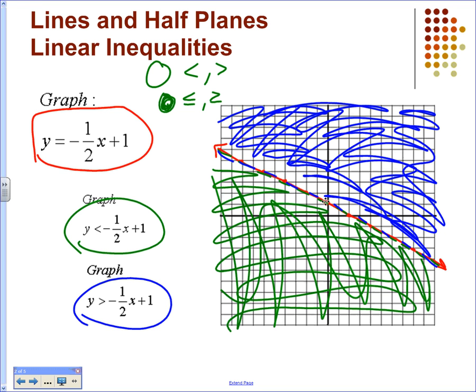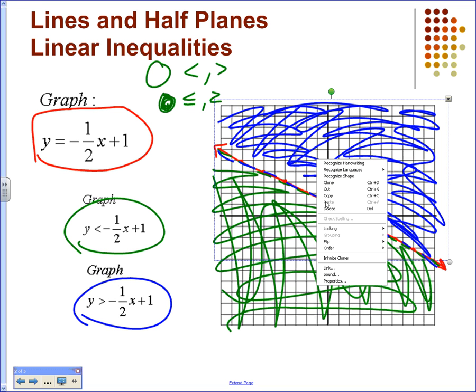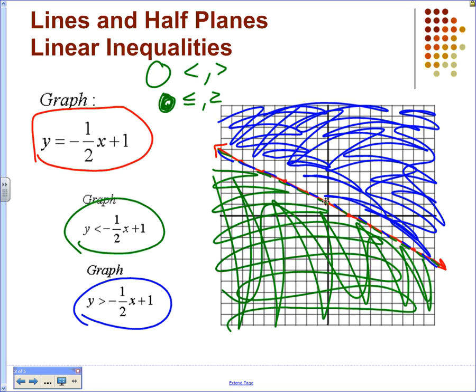Yeah, you pick a point. Yep. So you could pick any point on here. If I was wanting to check the green, if I pick this point here, it should work. But if I pick this point, it will not work for the green, but it will work for the blue. Then you've done something wrong. Or if it doesn't work on both sides, you've done something wrong. Any other questions so far? Y'all remember doing these last year?